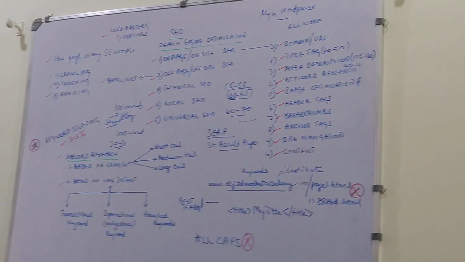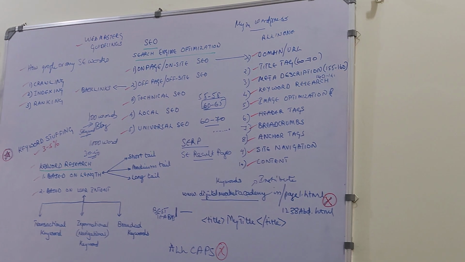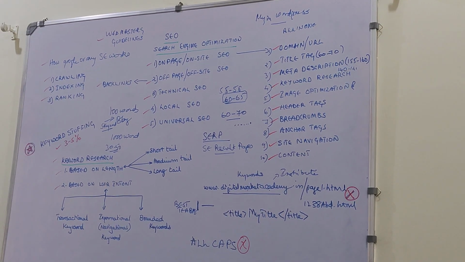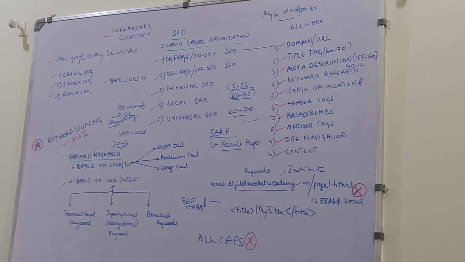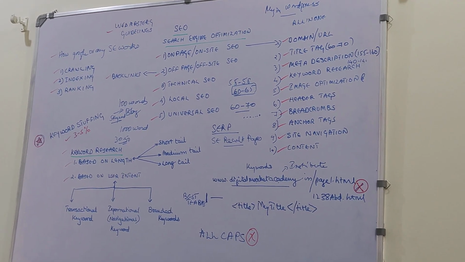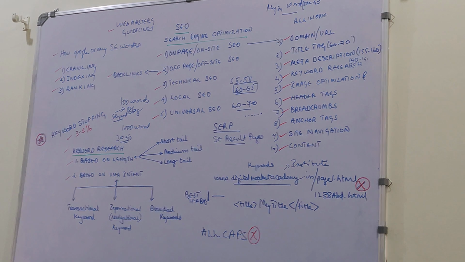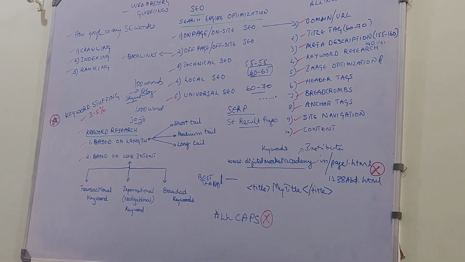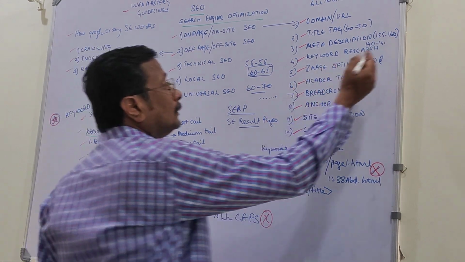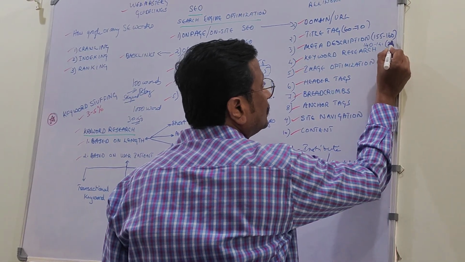Meta description should describe the content of the page. Once somebody reads the meta description, he should be so interested that he clicks. The purpose itself is to get a good click, right? So make it readable and compelling. Use at least 2 to 3 keywords in the meta description of 140 to 145 characters.